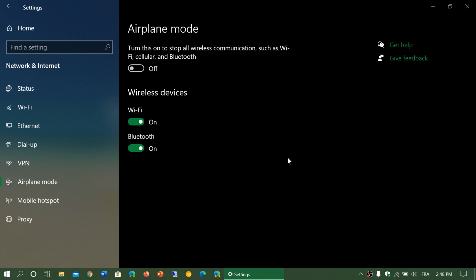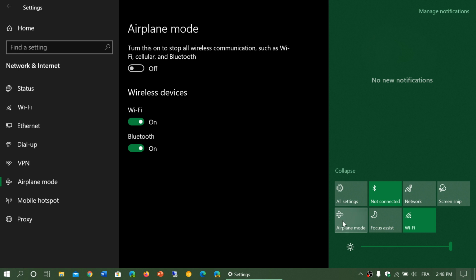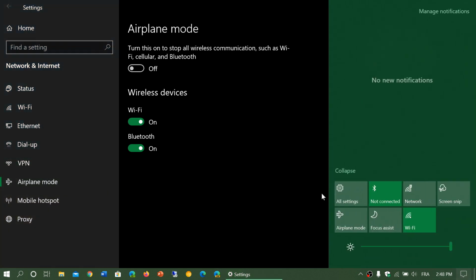Pretty much all of them have the same look: a little airplane in the icon, as you see here on the airplane mode in the Quick Actions. By just clicking airplane mode, and we can check it out here, you see that it actually switched it on in the settings panel. That's a general switch. It switches all the radios off. That means you're losing internet connectivity and Bluetooth connectivity. It won't work anymore because the radios are turned off in your PC.